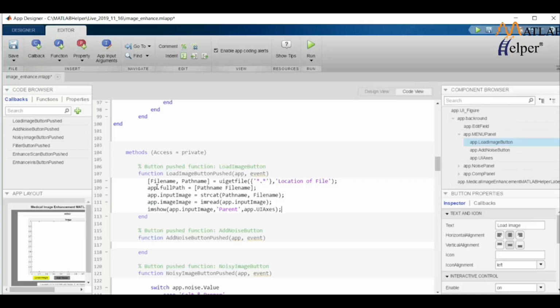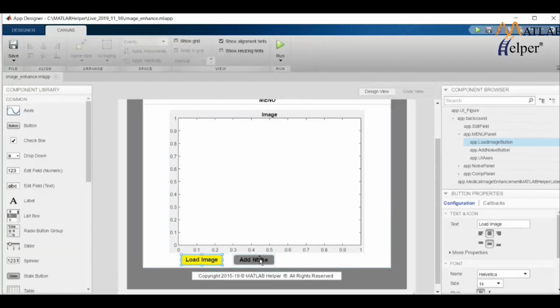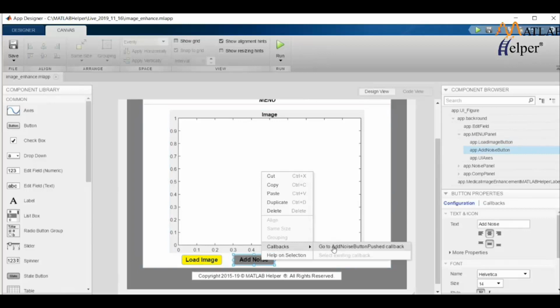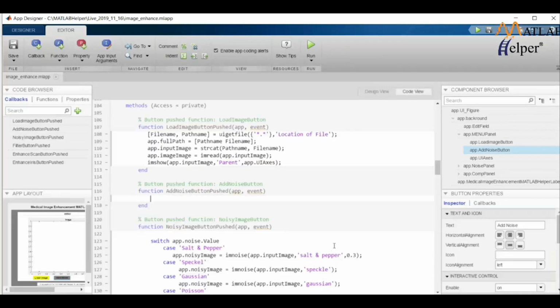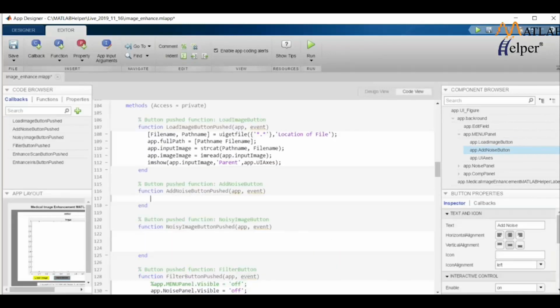Now that this is done, let's go back to the design view and do a callback for add noise function. Once you click the add noise button, you want to move from the menu panel to the noise panel.